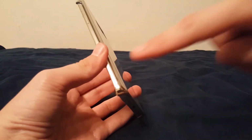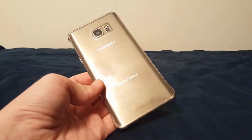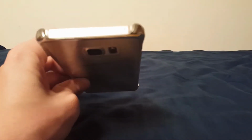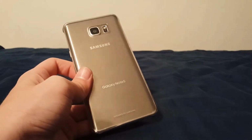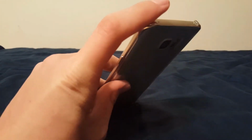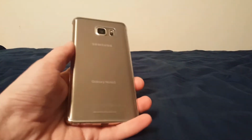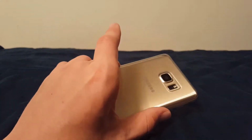Now, this is the one with the silver sides. They do have ones with gold sides and one with blue sides, I believe, but I ordered the silver one. And I'm honestly not sure that there is variation, but if there is, that's not what this is. And I ordered silver on Amazon, but this says clear, so I'm not really sure what that means. I'm assuming that since most of the notes have silver trim anyway, then that's what that is, and this is just simply a clear cover. And maybe this case does yellow, but I've seen zero signs of it, and I used this on my phone for quite a long time.